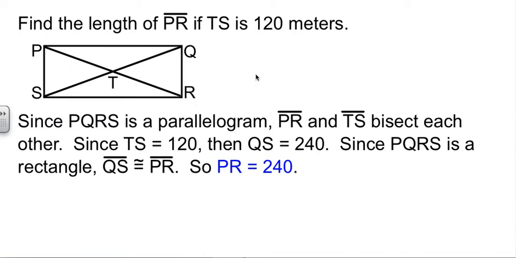People freak out over that because they don't think about what it means to have a bisecting diagonal. And if you remember, all your parallelogram properties are still valid. It makes the problem a lot simpler.